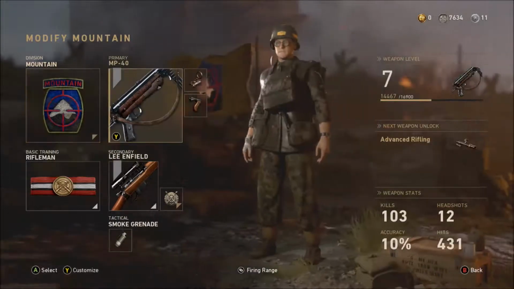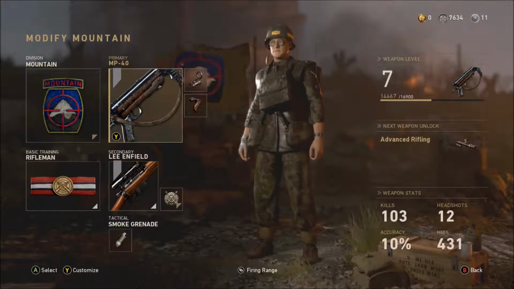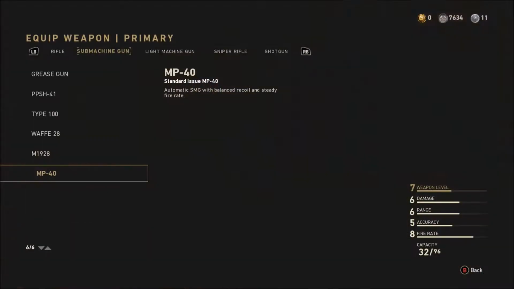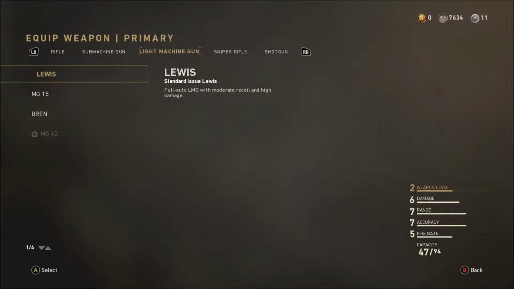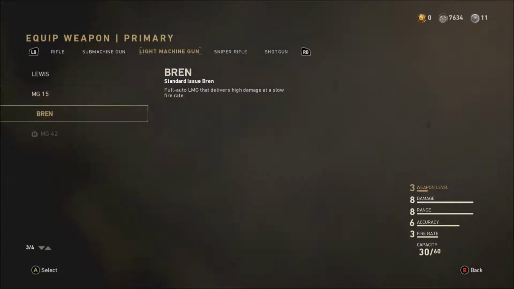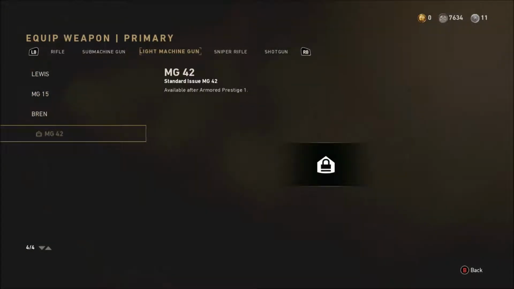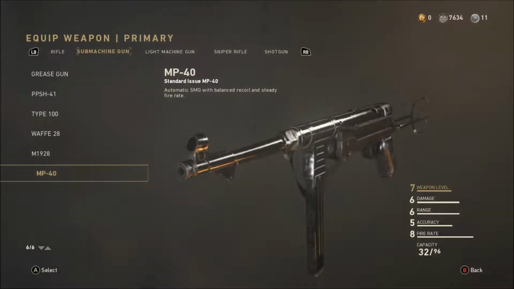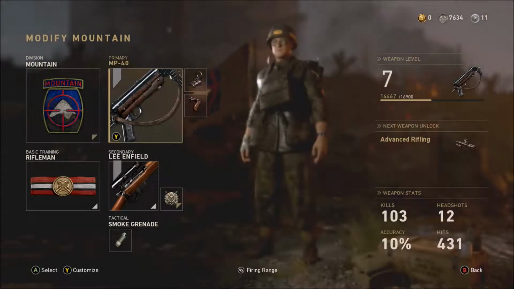Like I said, again, the submachine gun is all up to you, but I highly recommend you use a submachine gun, or really any sort of machine gun will work. If you're a light machine gun guy, of course, the MG42 would probably be the one I would use if I had it.